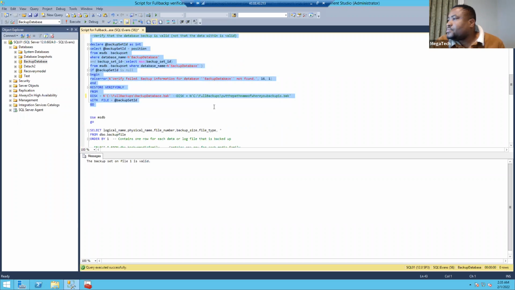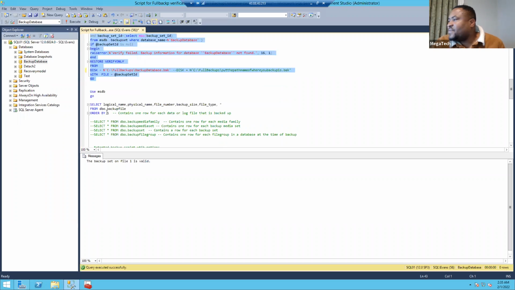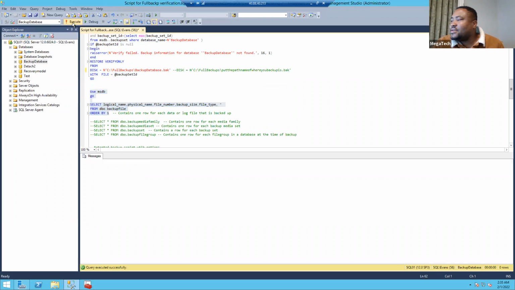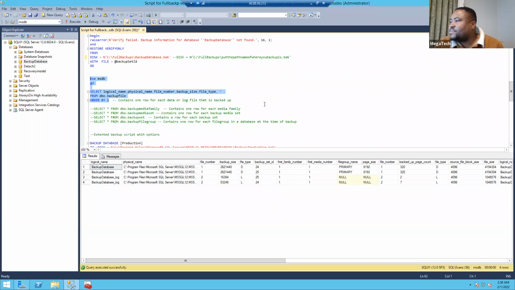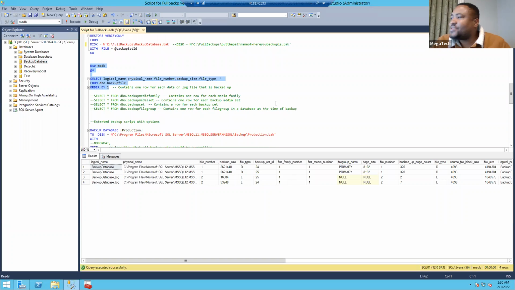All right, okay, all of this, we don't really need. This is just to verify the logical name, the path of where that file is. If you want me to run it, I can run it, but it's not really necessary. So what all of this is saying is, I've taken a backup of this database. How many times have I done it? Of course, we just did 2 backups. That's why you're seeing it like this. So you can use the script for that, but I don't want to dwell on that. I was just talking about full backup.